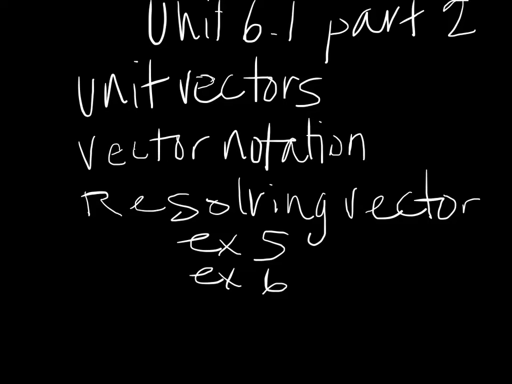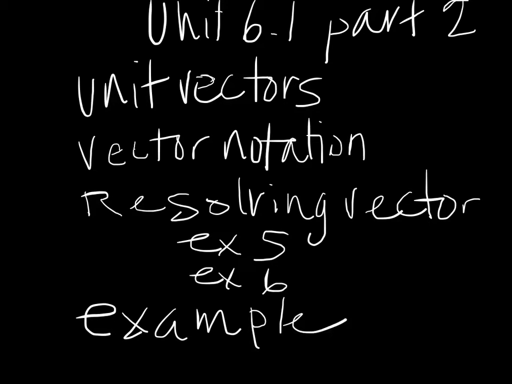And then the last one that we're going to do in this video is example 7, and that is a bearing problem. Those come back again in this unit. So those of you that had a hard time with it a couple sections ago, last chapter, we're going to go over that again, but hopefully this time around we'll get a little bit better at what it is that we're trying to get you to learn. Okay, so here we go. I'm going to go to the next slide, and we're going to go over unit vectors.